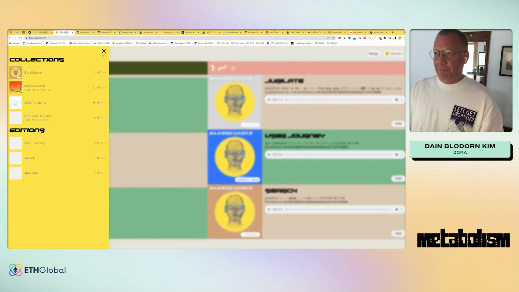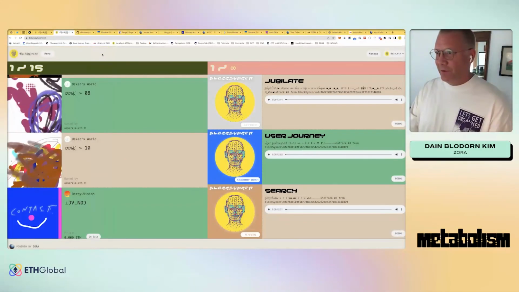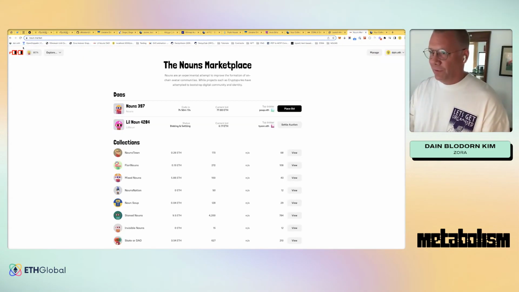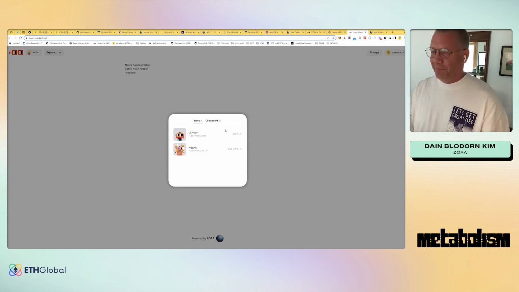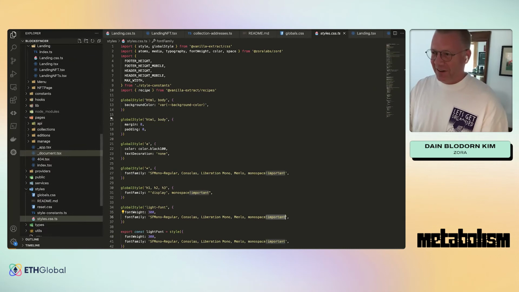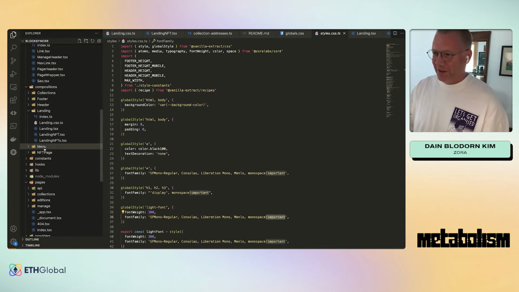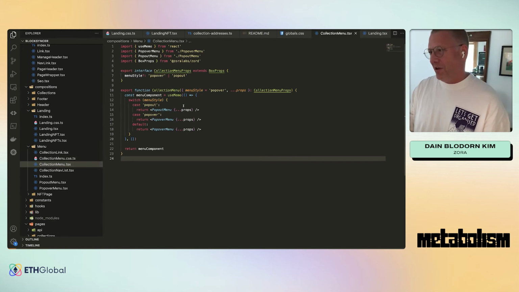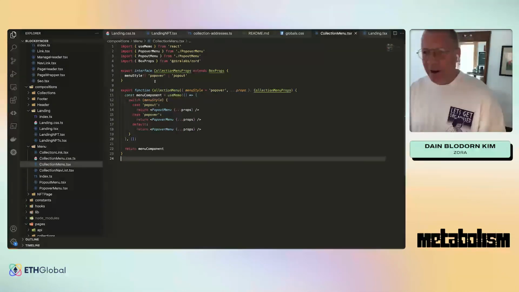I thought I would make a slide out menu instead of a popover menu like this, but the repo is set up in such a way that you can just, let me go to the menu, you can pass a prop in, you can say pop over or pop out.